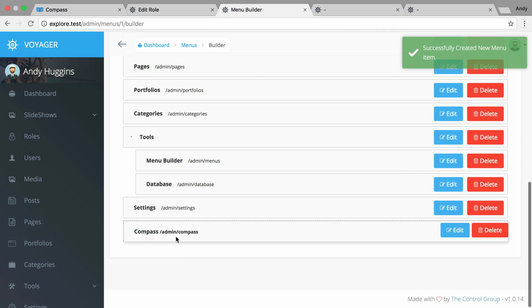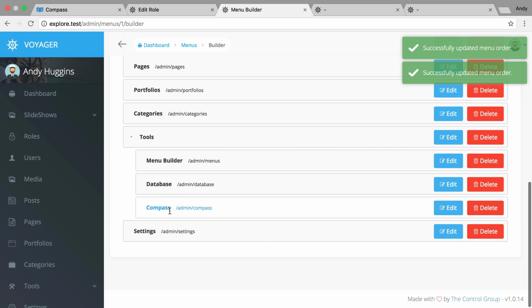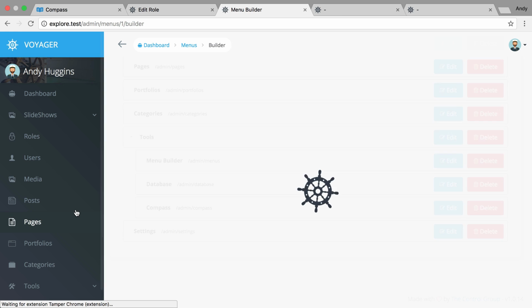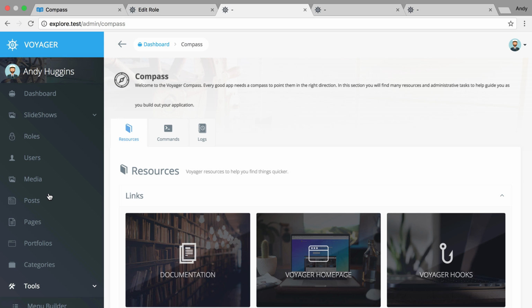Let's say maybe we want to throw this in tools, because it seems more like a tool to me. So we refresh that. We've got Tools. Now we can go to Compass. And now we have that back. So that's pretty much, I think, all you need to do to get Compass set up from an earlier version to the 1.0 version.